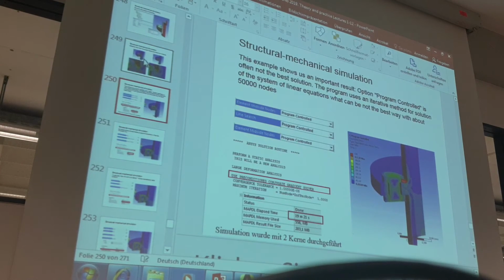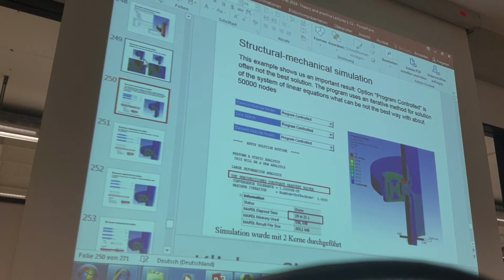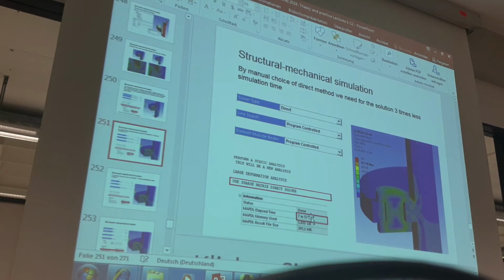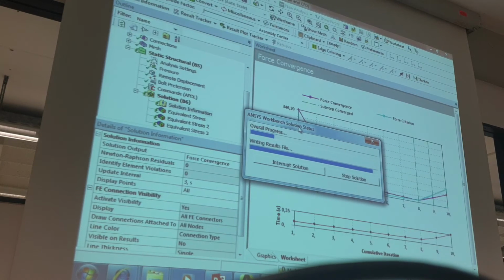And this example is the same story. It was with an old PC. I don't know why, but it was 19 minutes, and with the direct method, okay, here you can find information on what it means, iterative or direct. Program control was iterative at 19 minutes, and with direct, yes, we calculated it in 8 minutes. I calculated this example. Maybe now it will be different with the other meshing, but we will see now.